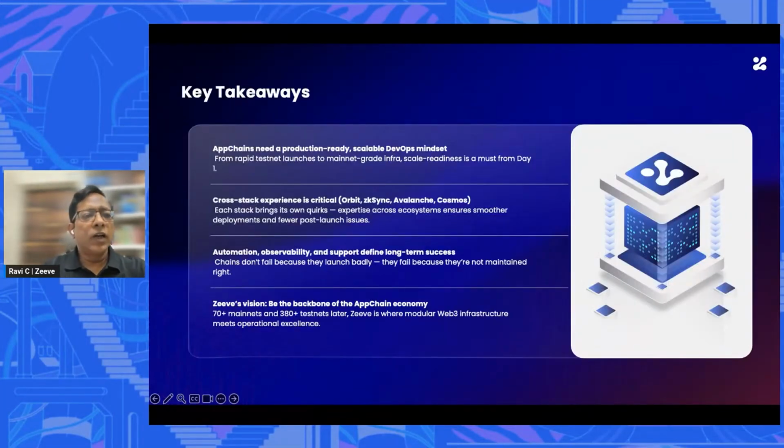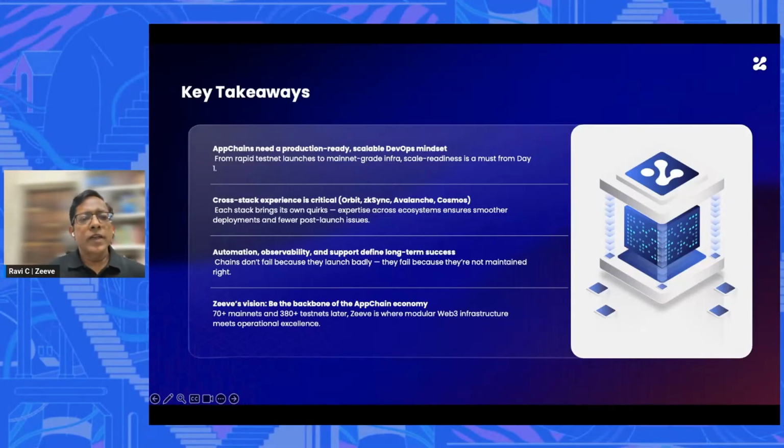So, key takeaways. One, all app chains need a production-ready, highly scalable infrastructure, and that kind of mindset is required. Just imagine in Web2, when you are launching an enterprise-grade application, infrastructure becomes super, super important. Similarly, when you are launching an app chain, your infrastructure requires clear strategy, clear planning, and clear execution.